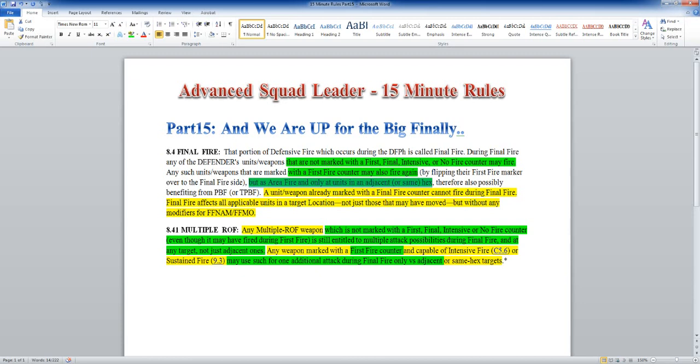Final fire affects all applicable units in a target location, not just those that are moved. But, of course, the penalty for this is you won't get any of the modifiers for the FFNAM or the FFMO. And then, of course, Rule 8.41, when we're talking about multiple rate of fire weapons: any multiple rate of fire weapon which is not marked with a first, final, intensive, or no fire counter, even though it may have fired during the first fire, is still entitled to multiple attack possibilities during final fire and at any target, not just adjacent ones.